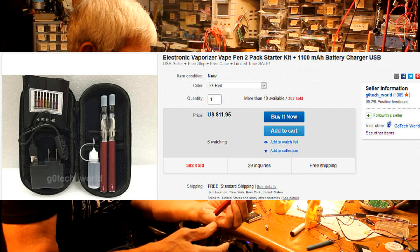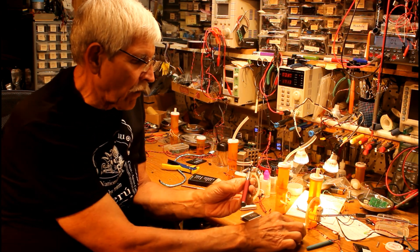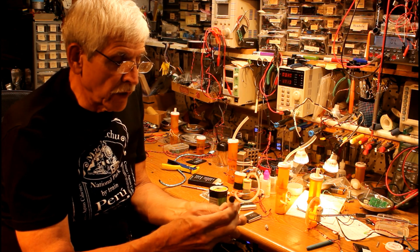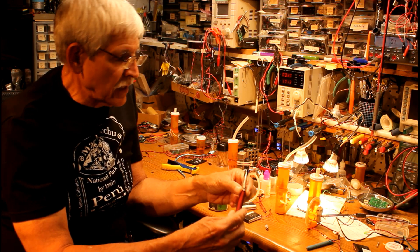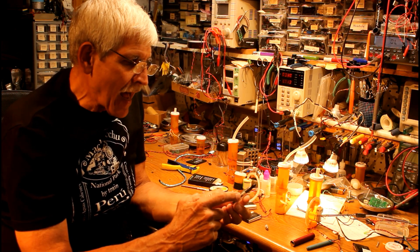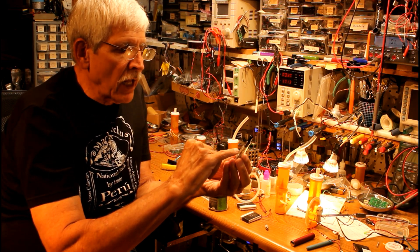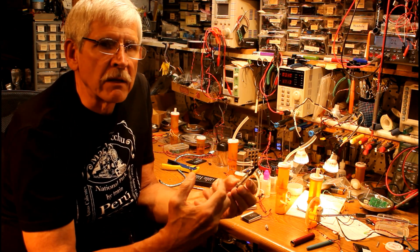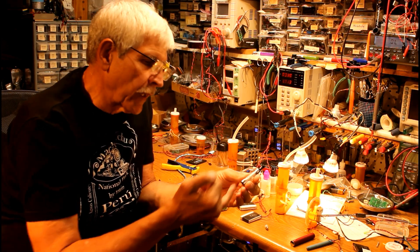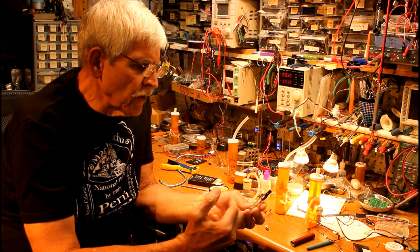This is a simple, inexpensive e-cigarette that I bought on eBay, and typically it has a couple of parts. In the bottom is a battery — this is a 3.7-volt lithium battery that fits in there. That connects to the bottom of the e-cigarette, usually through a small microcontroller with a push button. If you push the button, the battery delivers power to a little heating element. This part of the e-cigarette is the heating element, a little bit of wick material that picks up the smoke fluid — they call it juice — and delivers it to the heating element. If you draw on that, you're pulling air through it, pulling that smoke vapor into your mouth and into your lungs.